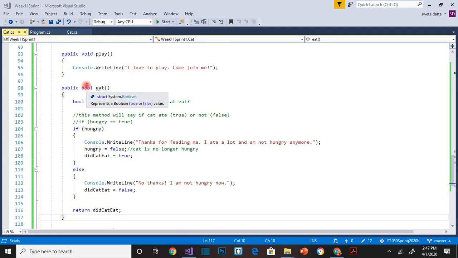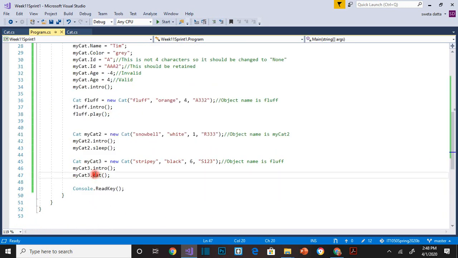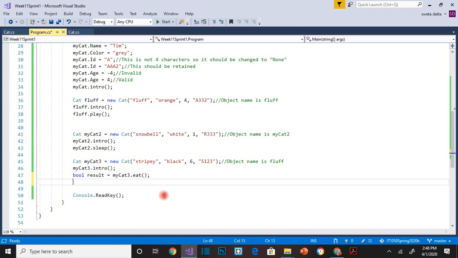Now we made this into a Boolean return value for eat. So let's go to the calling function. Where are we calling eat? We are calling eat here, so you can actually check here. If you hover over here, you can see what value was returned. Let's put a breakpoint and then test this method.